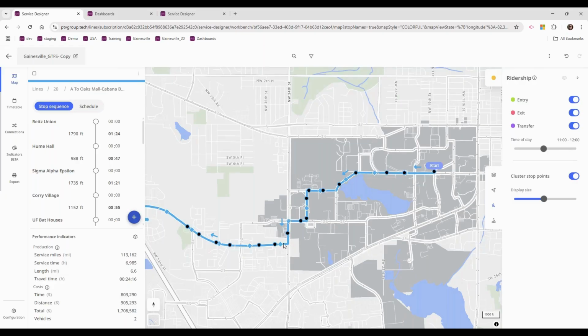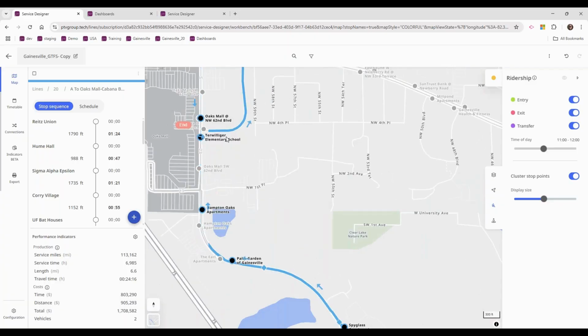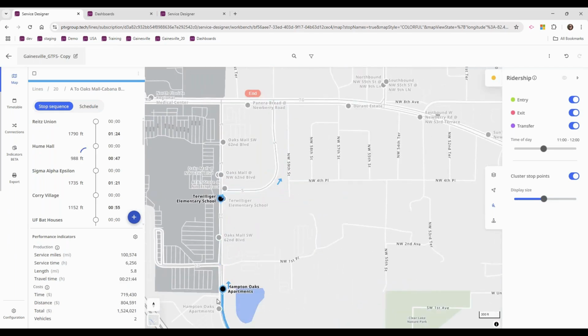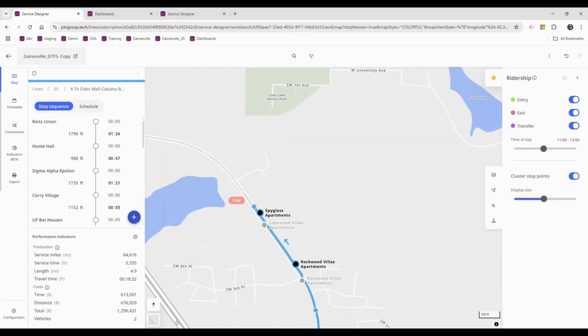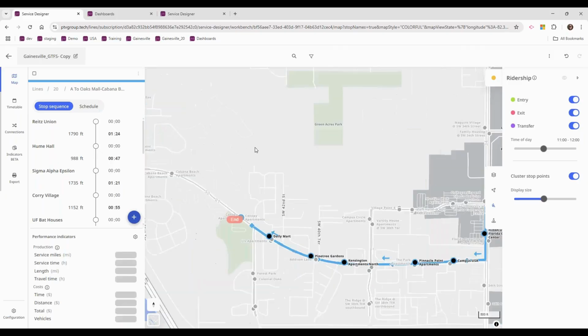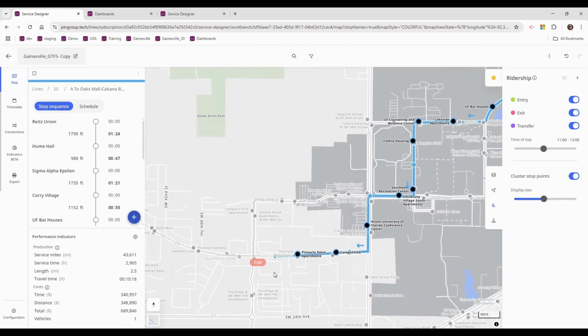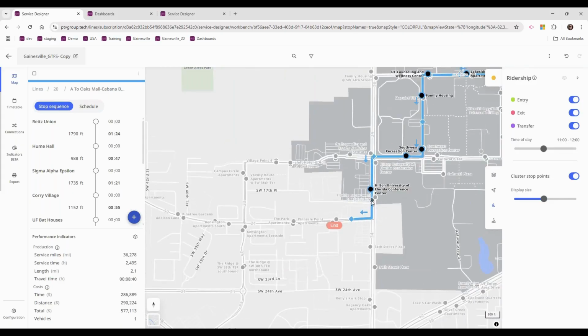So with A, I want to keep this part till here, meaning that I want to just make it shorter. By clicking on these diamonds, I can make the route shorter. All right. And this one, 1, 2, 3. Nice. Okay, we wanted to stop here. Perfect.